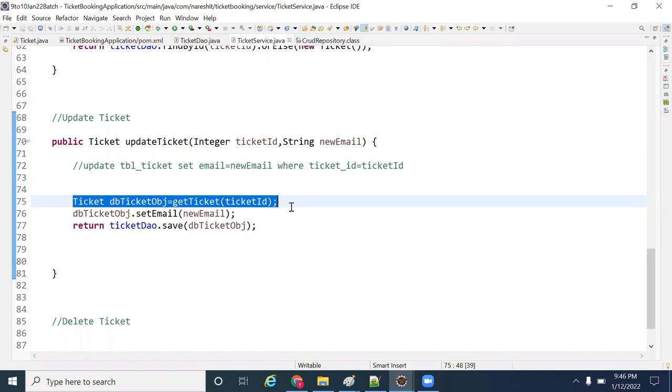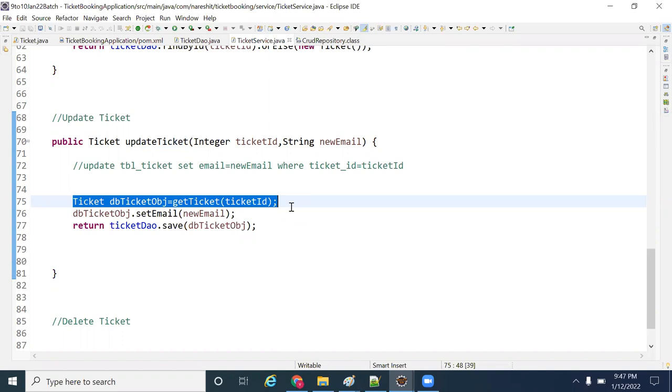Then after that, I am triggering the save method. Here the save method is definitely going to update it. Why is it updated? The ticket ID is already there in the database. To that value only I am updating my email. Am I right? This is called update ticket.